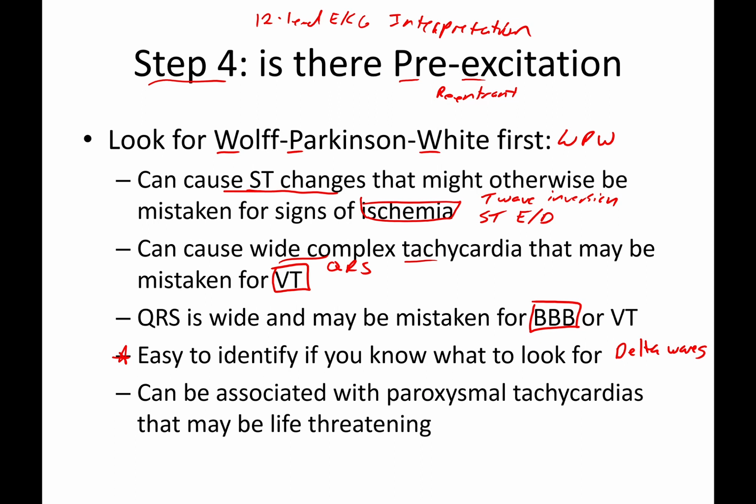And then symptomatics is always important. What is your patient's symptoms? These folks tend to have paroxysmal tachycardias, tachycardic for no reason. And so that can be anything from palpitations to syncope. And that may be what brings them into the hospital. Either way, those are kind of a quick overview of why we're doing this and what we're looking for.